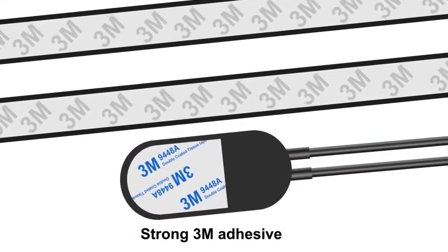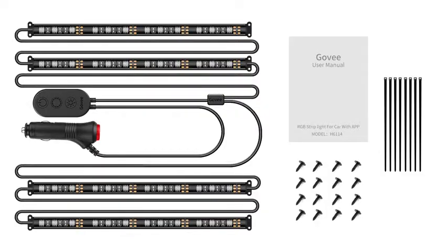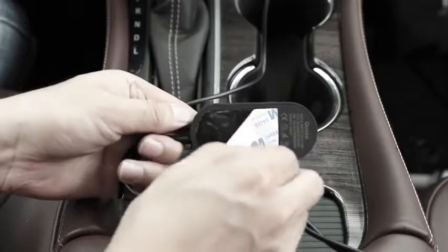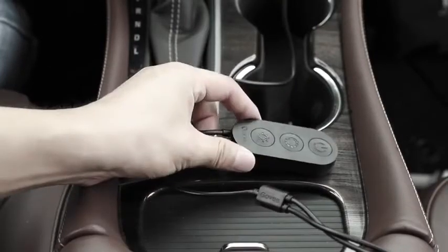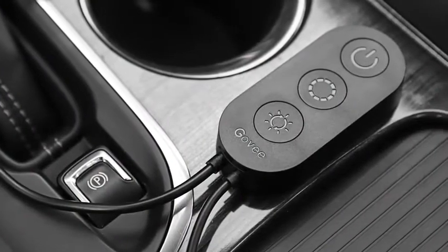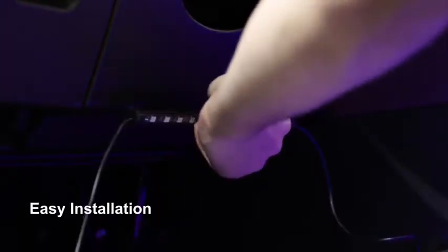Two smartly designed lines connect the four strip lights, ensuring your entire vehicle is illuminated in vibrant color. Attach the lights easily to any car model without worrying about exposed wiring or an untidy look. It has a very simple installation — just attach the interior lights to your vehicle with the strong adhesive and support clips after ensuring the surface is dry and clean, and then you're ready to go.